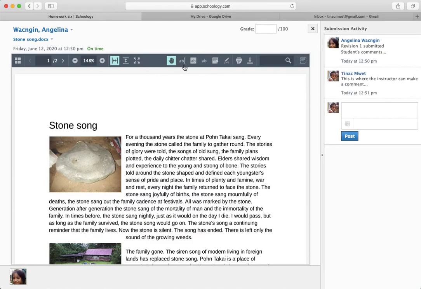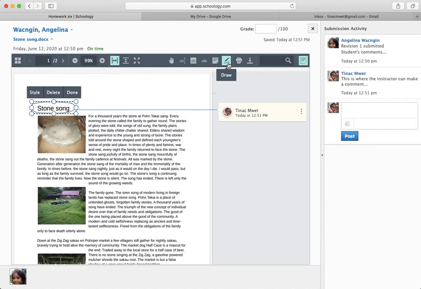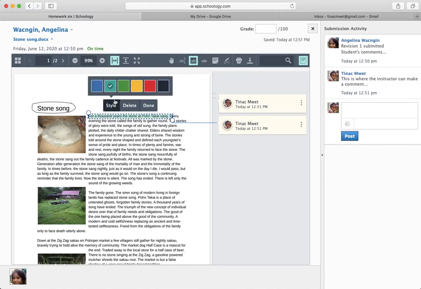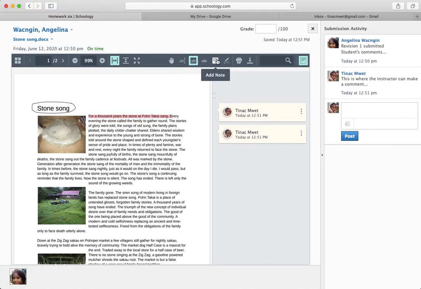I think one of the questions is, what happens if a teacher works out here to, say, highlight a piece of text such as this and try to copy it, or draws on the paper as I've done maybe here. I've made a comment and it can be seen on the side here. I'll highlight a piece of text, maybe make it red. There's add note. I think that's one of the questions that should come up.